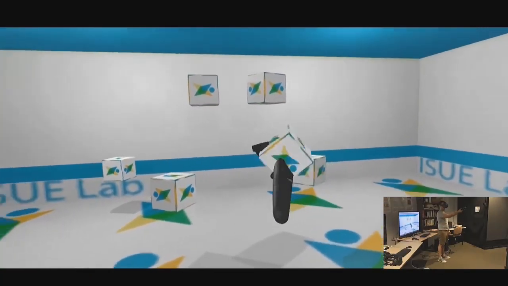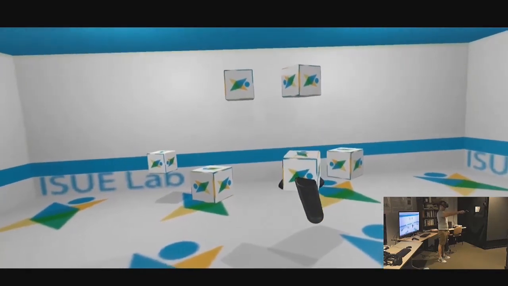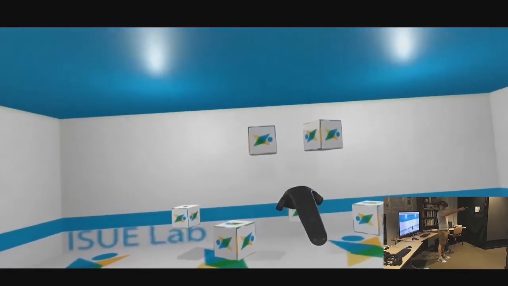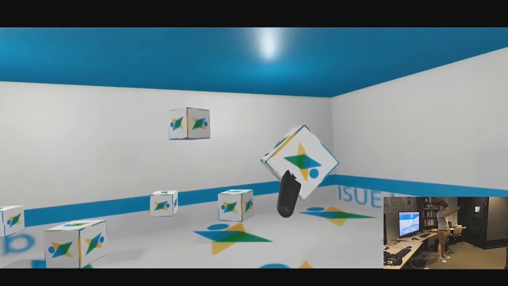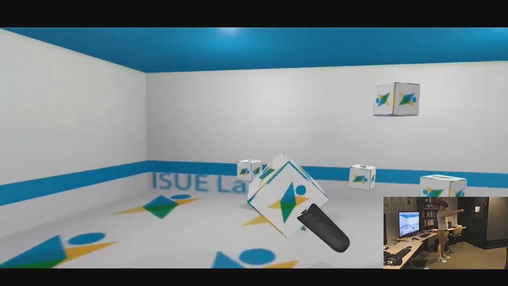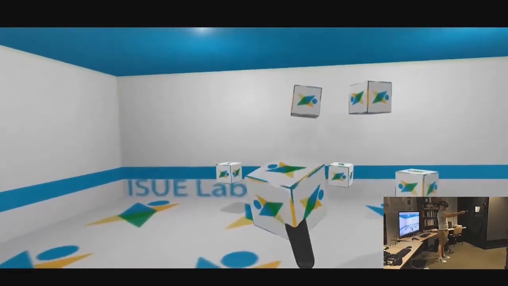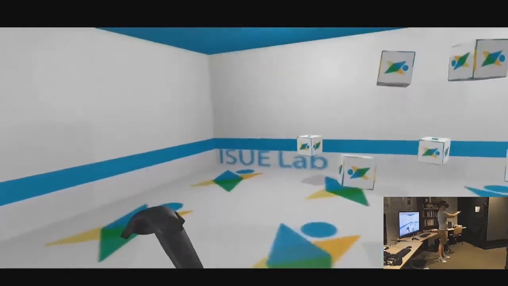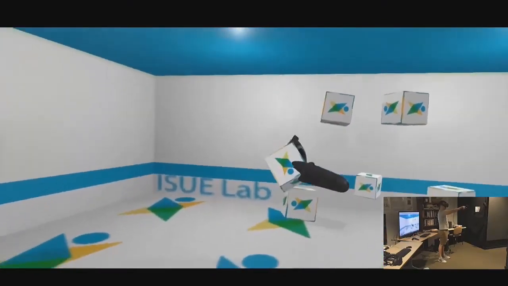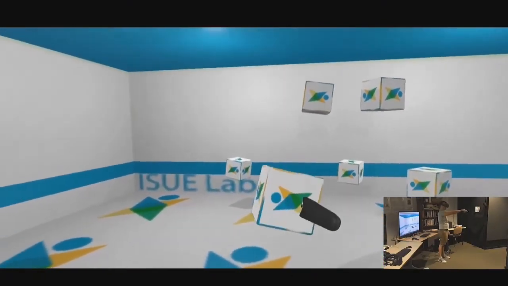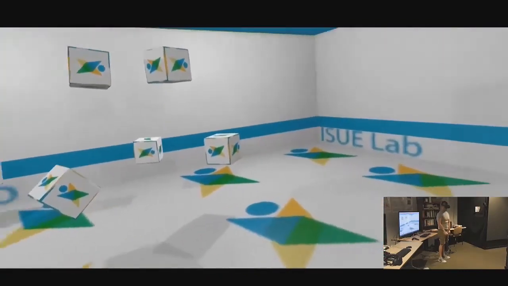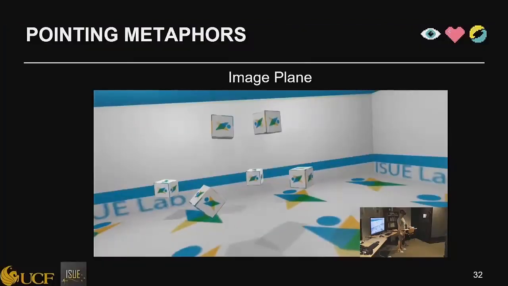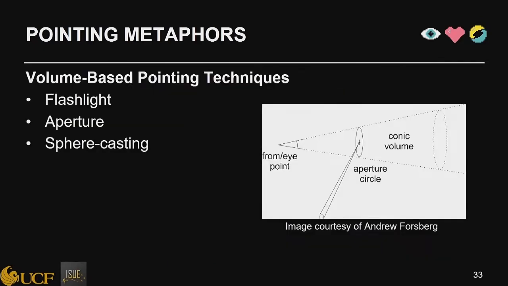So, no matter where the object is, I can go ahead and select it because I have this plane in front of me, right? So even though objects are far away, I'm selecting from a two-dimensional plane, where the 3D objects are projected onto that 2D plane. So it's very easy to select objects this way. It's a technique that's fairly underutilized, but I think it's really useful for selecting objects in three-dimensional space.